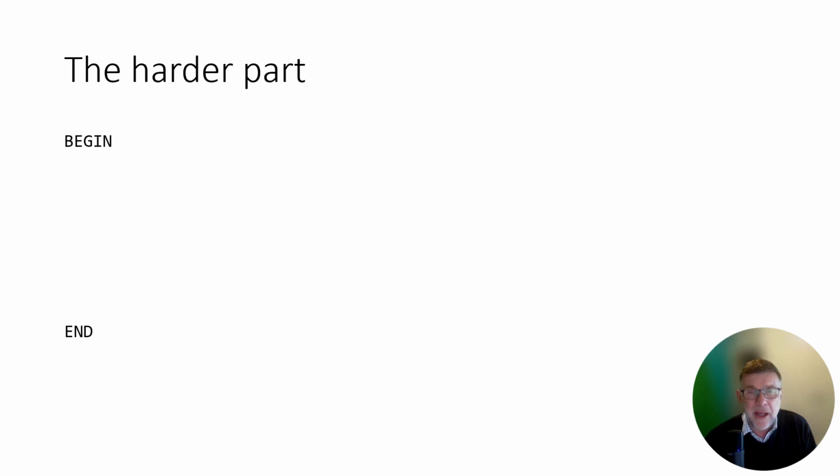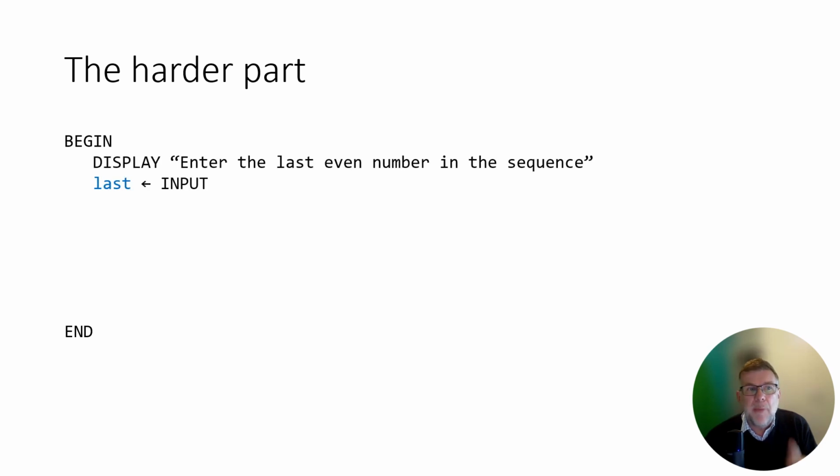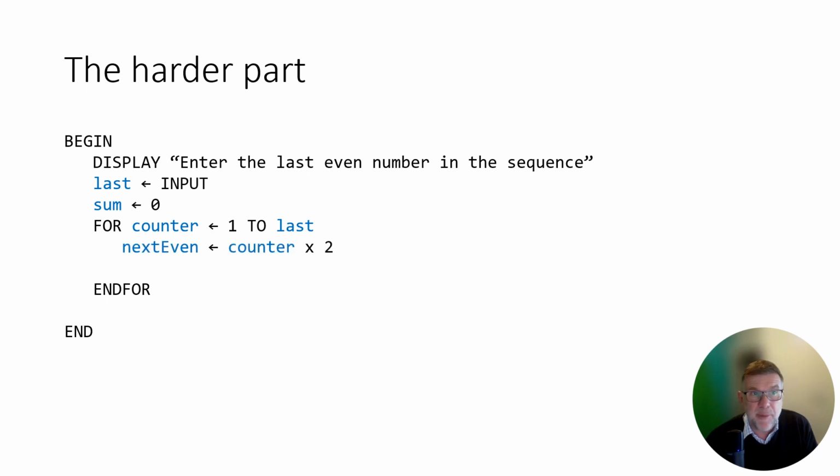Now the harder part uses iteration. The first part you're familiar with, but we need a spot to keep track of the addition because we're going to go through all the evens that we have. We also need a counted loop. And here's the trick. A counted loop goes 1, 2, 3, 4, but we need 2, 4, 6, 8. So multiply by 2. Keep the running accumulated total and give it to the user once it's complete.